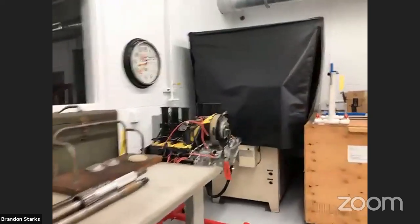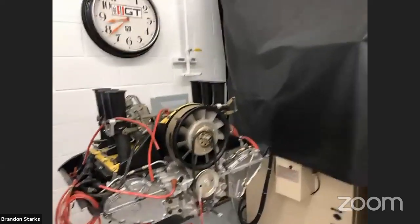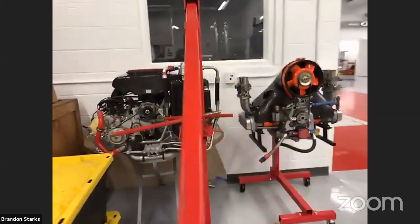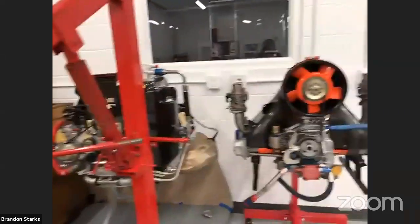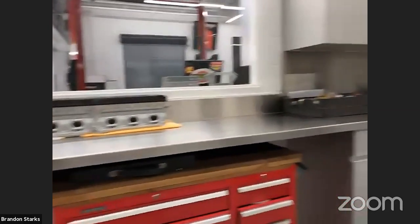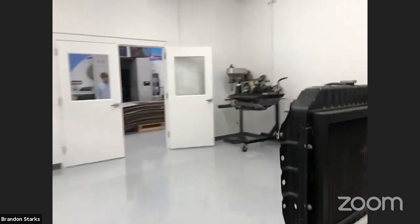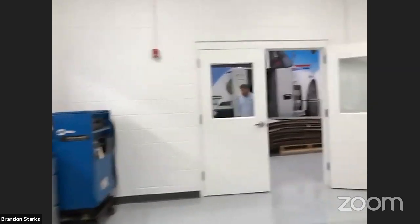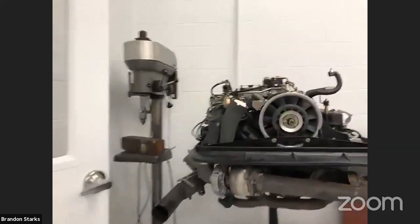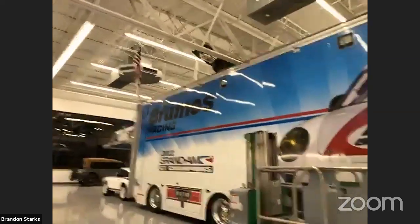Yeah, that's actually one of the things that we strongly believe in. Dan especially strongly believes in places like McPherson. He's stepped up in a big way to help that school. And if people aren't aware, they do an amazing job of blending tradecraft as well as college education. So one of our technicians that works here is a graduate. He graduated with a college degree in collections management. And so along with learning how to restore cars and care for cars and work on cars, he also learned about managing a collection and what that takes.